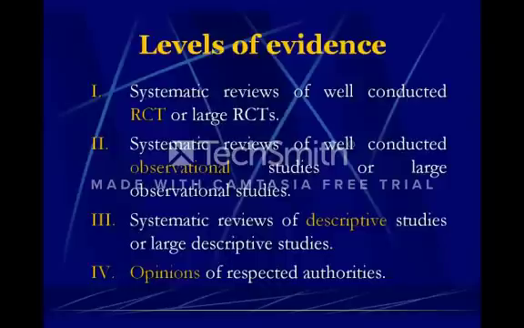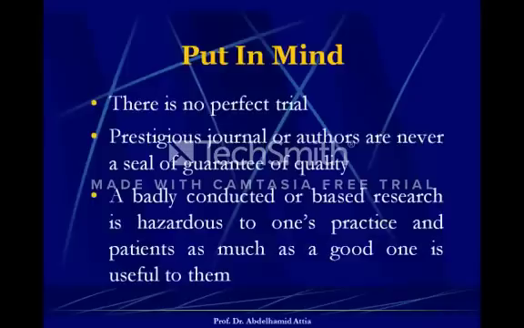Okay? So you are going to have many classifications of the levels of evidence, either 1, 2, 3, 4 written in Roman numerals, or 1, 2, 3, 4, 5, or 1A, 1B, 2A, 2B, 1A, 1B, 1C, but collectively, this is the hierarchy of the level of evidence. The best evidence from randomized controlled studies and their systematic reviews. Observational studies come next and their systematic reviews. Descriptive studies come next and their systematic reviews. And finally, opinion of respected authorities.